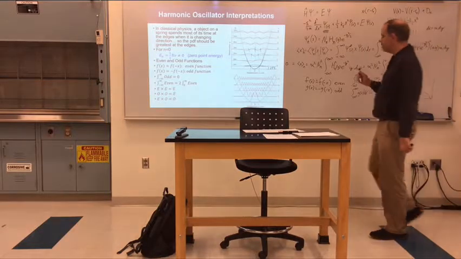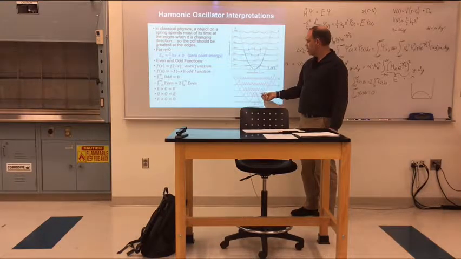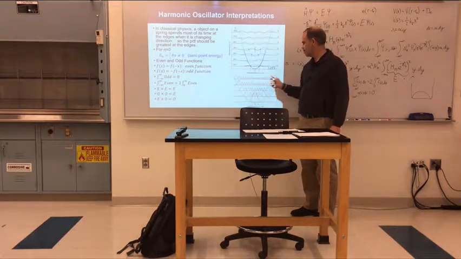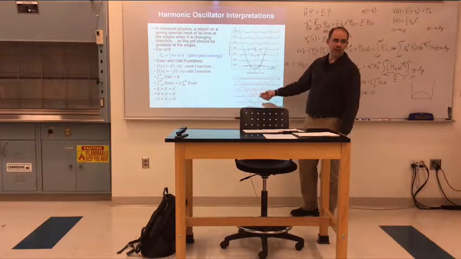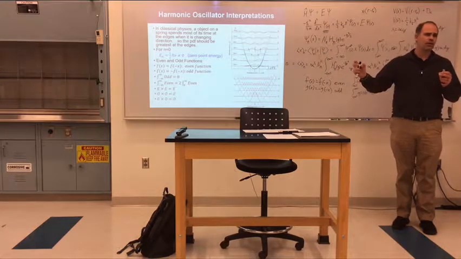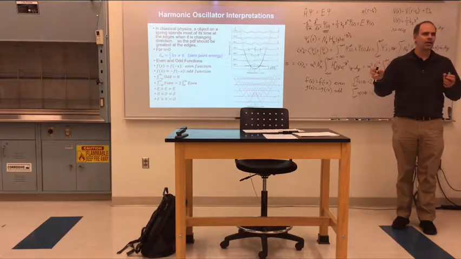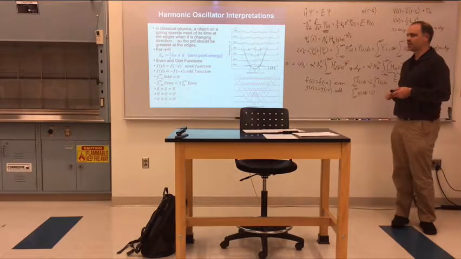Okay. If you take the wave functions and you square them, the resulting displacement follows what we think it would, which is the curves are highest on the two sides, right? Which suggests that the probability of finding it is higher at the turning points than at the middle, which agrees with our idea that you model it based on the spring, where the spring is traveling through the center really fast, and so it has a low probability of finding it there. It's going to have a higher probability at the two turning points where it's all potential, no kinetic, as it turns around to turn that potential into kinetic energy.